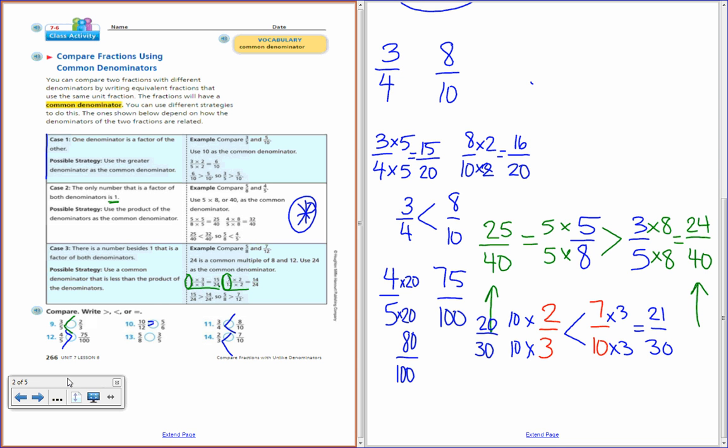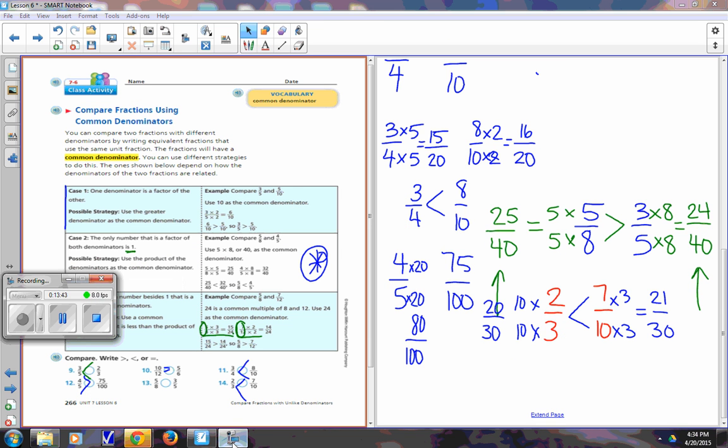Now, if you didn't get this offhand, it's okay. We are going to do lots and lots of practice on this over the next few days. We have 2 days on this lesson. I did all of these with you today because we're going to do some more practice with it in workshop tomorrow.